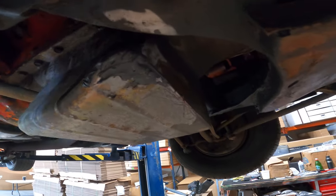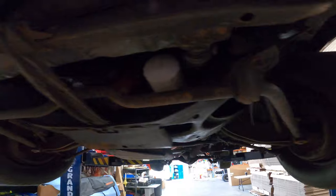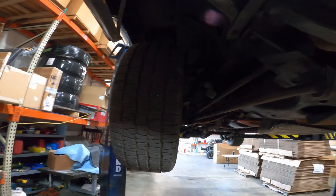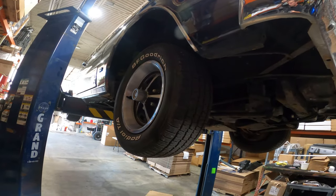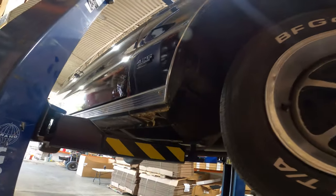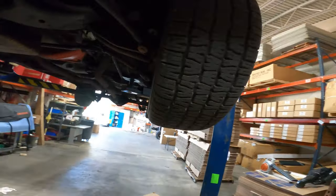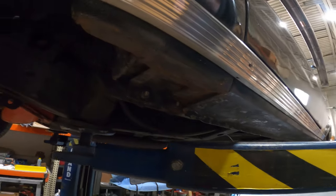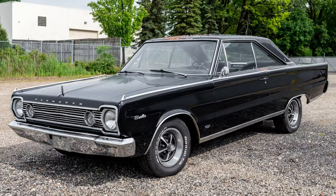Someone's going to go through this whole car, and the oil pan is something that needs to be addressed. The car runs and drives and stops — I wouldn't say it does any of those things well enough for a 100-mile road trip. Carbs need to be sorted out. This vehicle should be cared for and restored, or driven as-is and worked on and enjoyed. Just showing you some more of these pinched rail areas in case that's of interest.